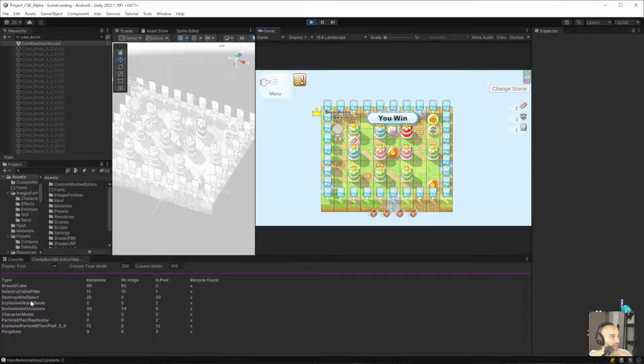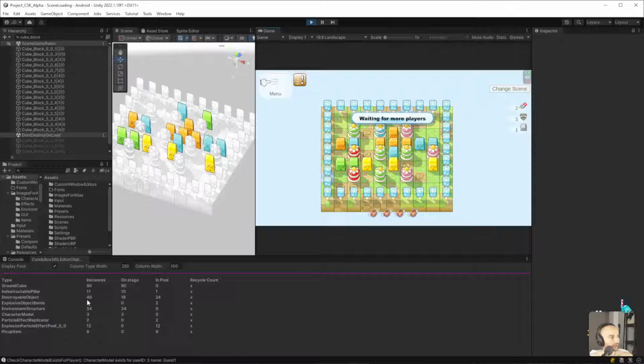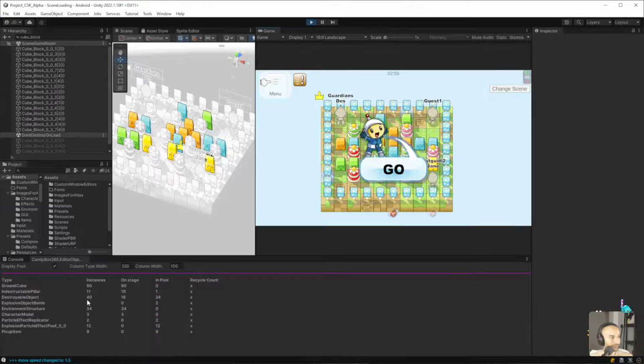So let's look at this number. Destroyable objects, we have 20 instances, 0 on stage, 20 in the pool. So it should use the pool and deplete the pool to create the next round. So let's see how that goes. And nope, didn't work. Wow. I'm just not having any luck with solving this bug. So it thinks that there's 40 instances total, which is not correct because there was 20. Now it went up by 2. So now it went from 20 to 40.